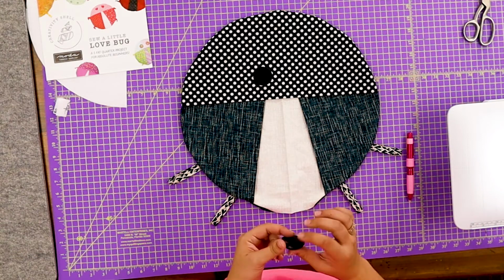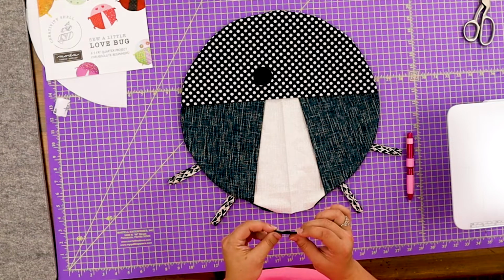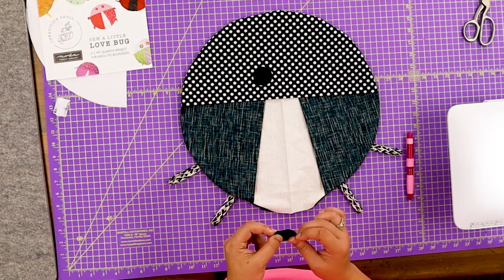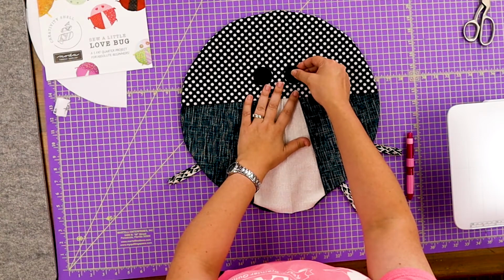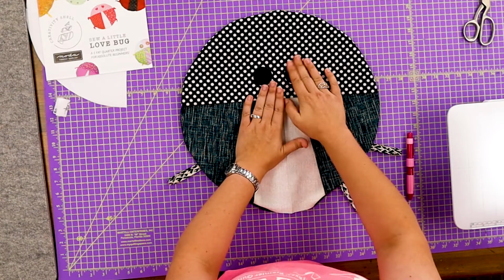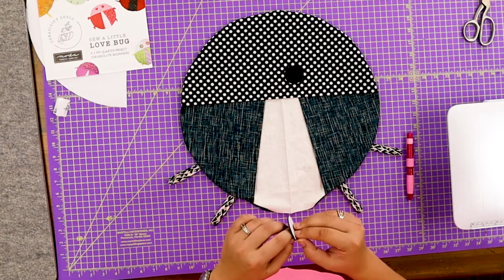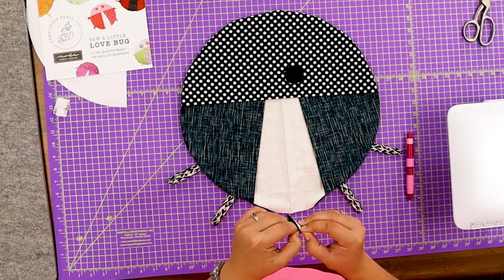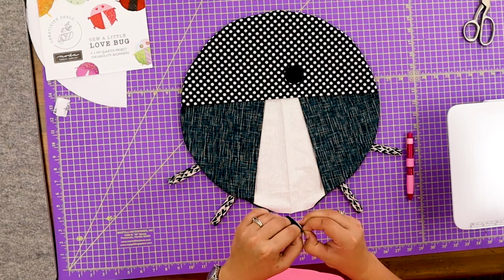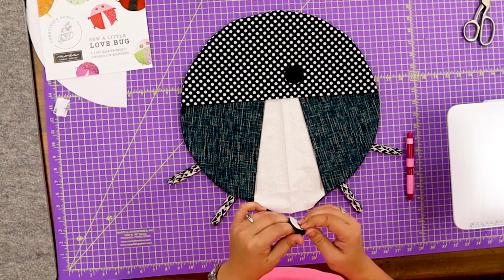You can use heat and bond, you can use buttons, but please, if you use buttons, please only use ones that are at least an inch big, and be sure that you use a heavy duty thread to attach them and that you attach them really well. We don't want any children choking on buttons. We are going to sew these down after we attach them.